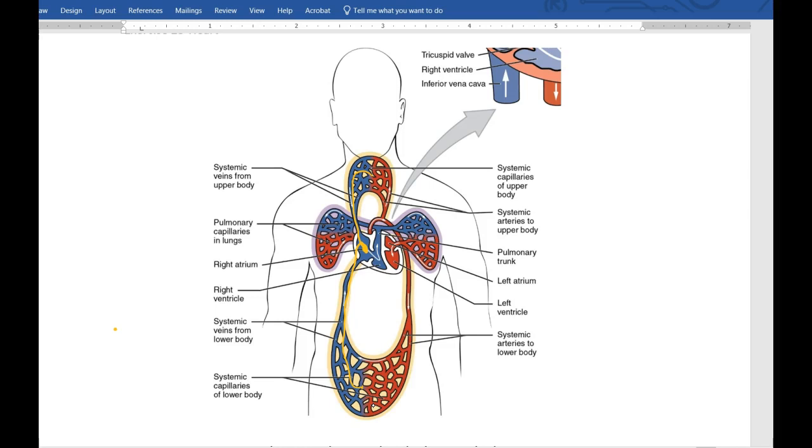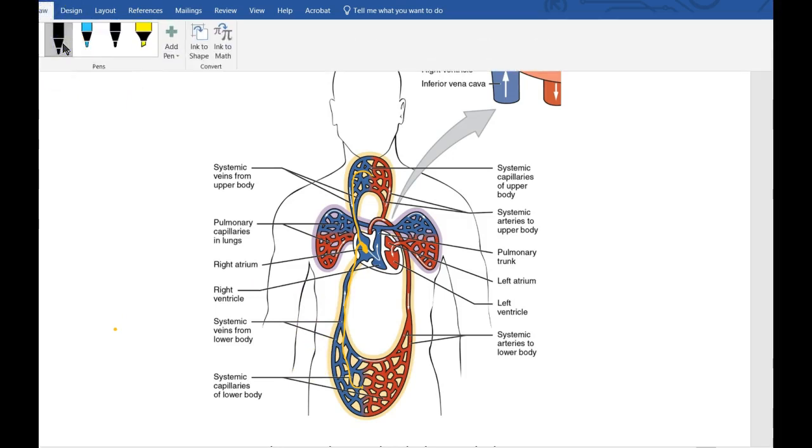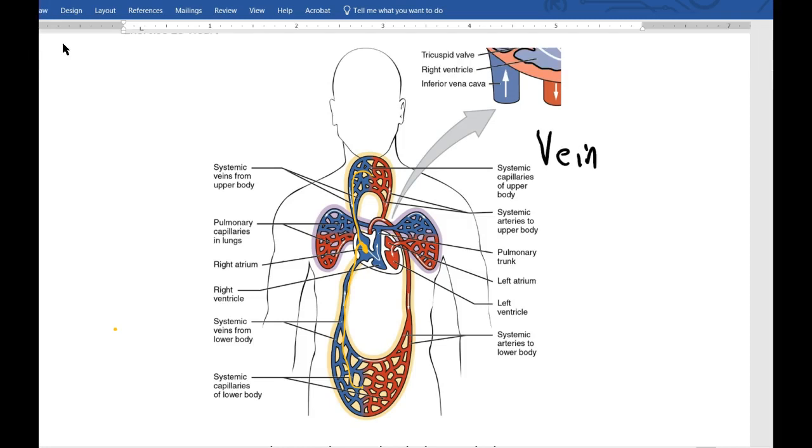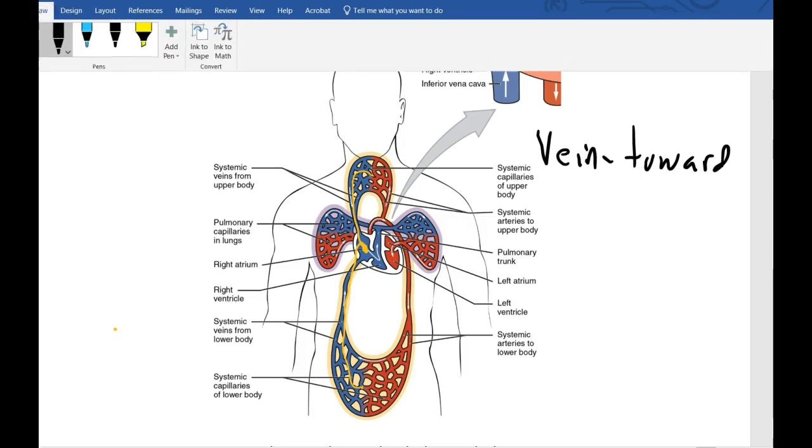As we're doing this, we want to define some terms here. These blood vessels that are carrying blood toward the heart are called veins. So you want to know that a vein is anything that carries blood toward the heart. Veins we're used to thinking of as being blue because they generally carry deoxygenated blood toward the heart. So now we've got this deoxygenated blood that's been brought back to the heart through all of these veins.